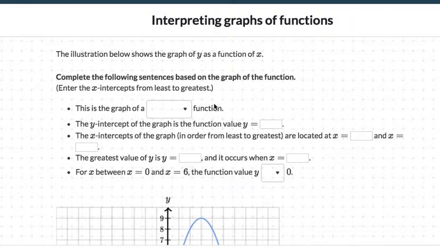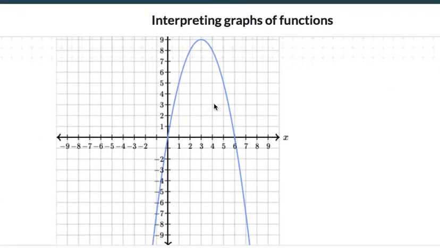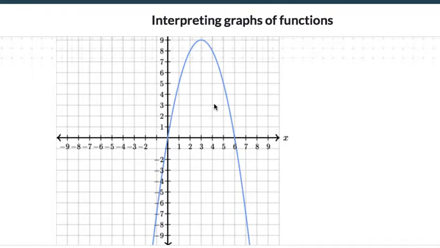So let's first of all take a look at the graph that we've been given. So here's the graph that we've been given. We can see that it is not a line. Our previous skill in particular looked at linear versus nonlinear functions. So the first thing we see is that this is not a line, therefore it's a nonlinear function. There are some characteristics about it we can see.